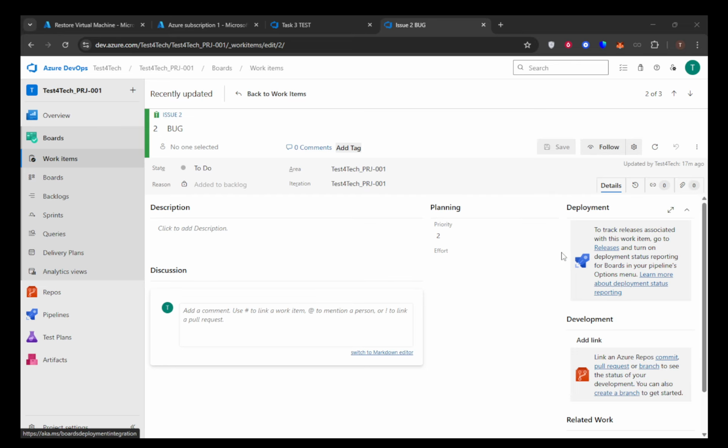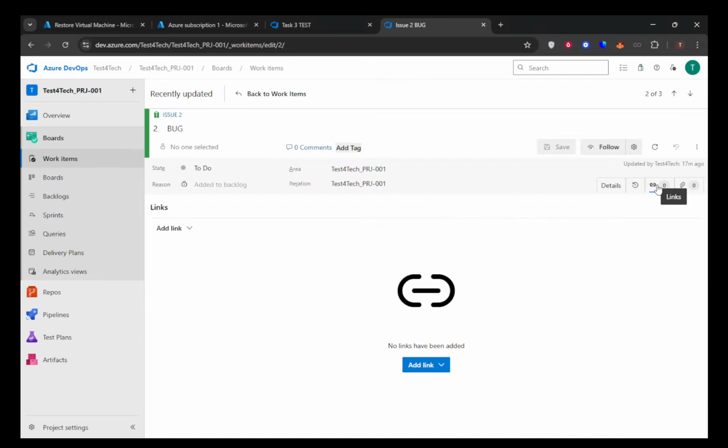A dependency in Azure DevOps is a relationship where one work item must be completed before another can begin. Think of it like a sequence where story B depends on story A. Now, a blocker, sometimes called an impediment, is essentially any obstacle that prevents a work item from progressing.